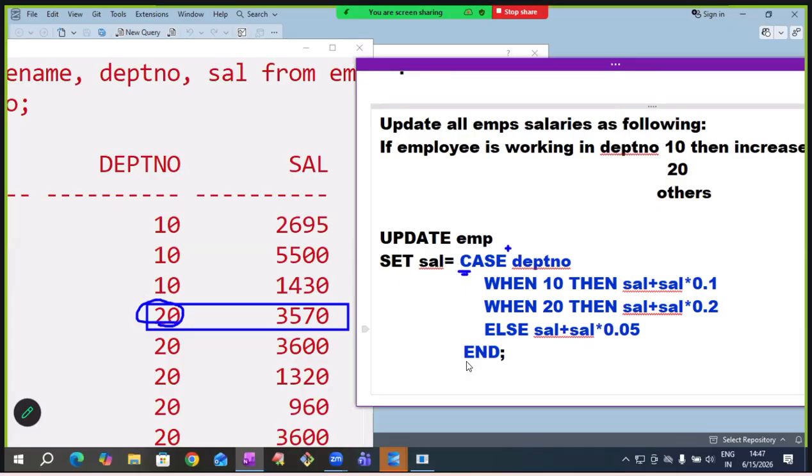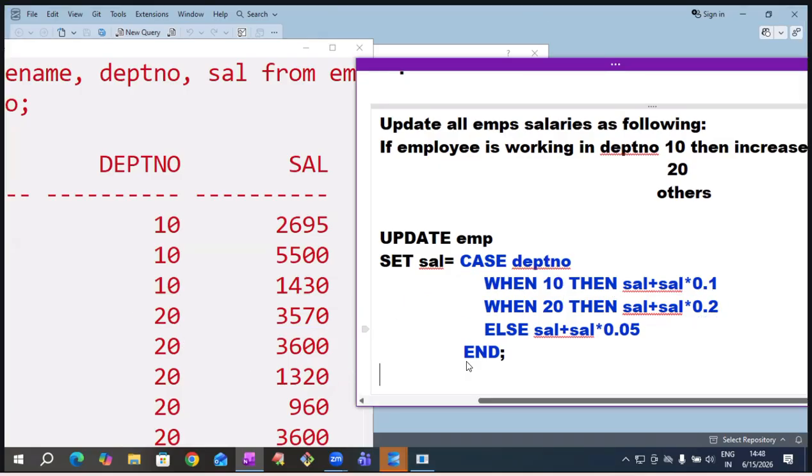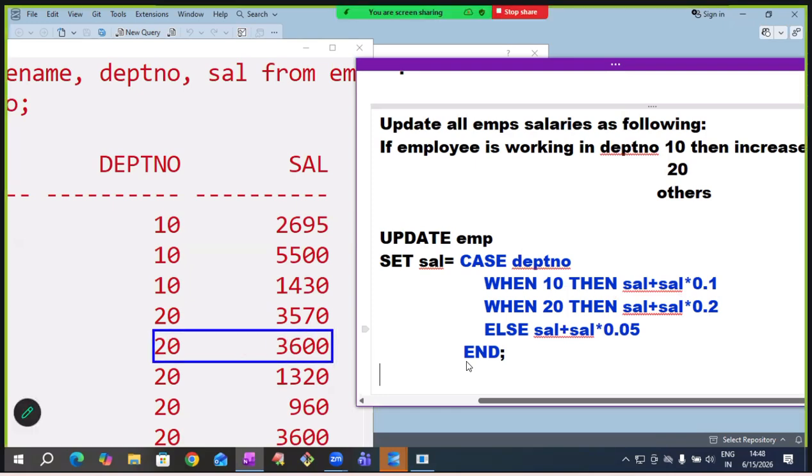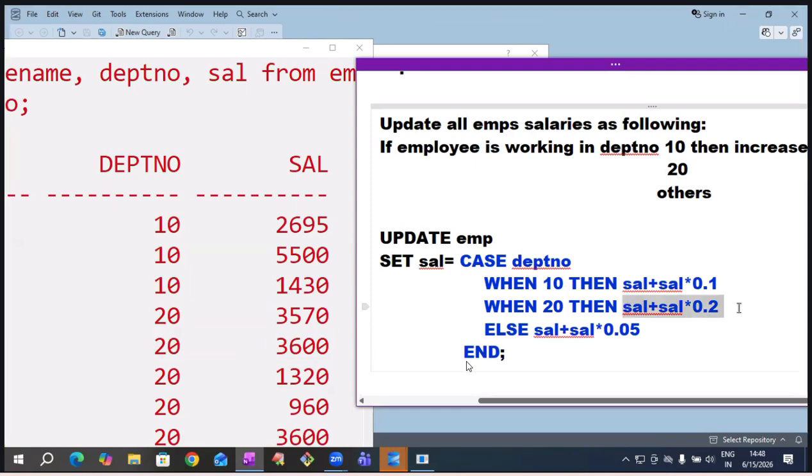Department number is 20. Is 10 equal to 20? False. Is 20 equal to 20? True. This will be returned, so 20% will be increased: 3570 plus 3570 into 0.2. For all the 20s, the same value will be written.